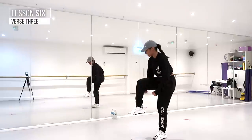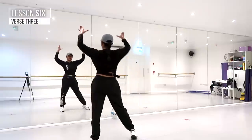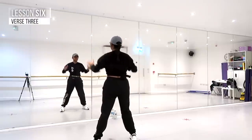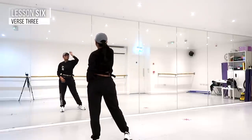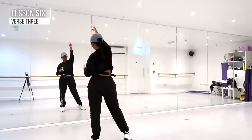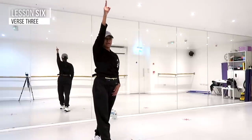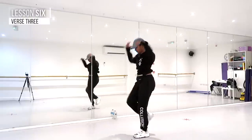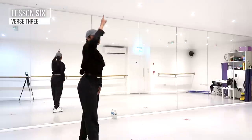So you've just finished here. Step to the left. As you do that, you're going to go wave, wave outwards on the middle, then to the top. Wave your hands out. Wave, wave. Then you're going to point your index finger to the top with your left hand on your left hip. Then you're going to point to the back. From here, this will go 1, 2, 3, 4, 5, 6, 7, 8.